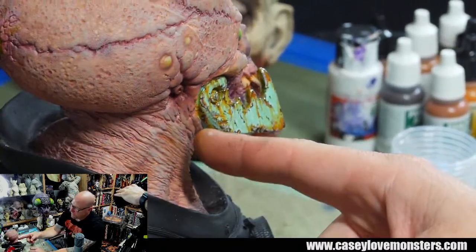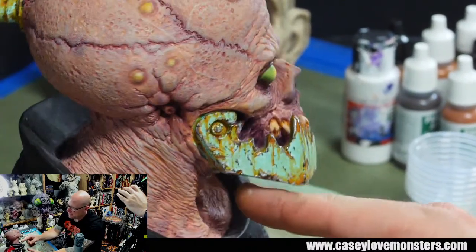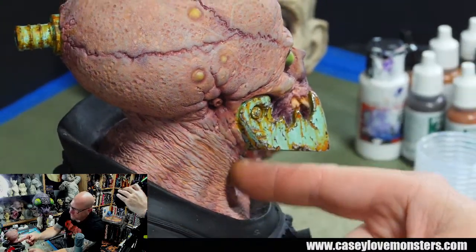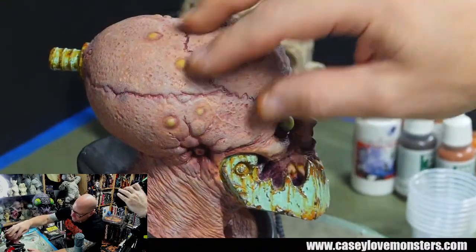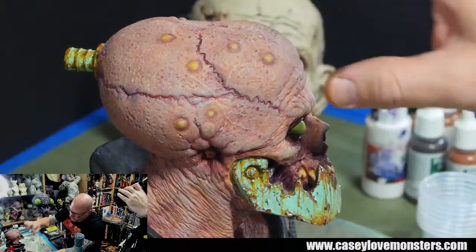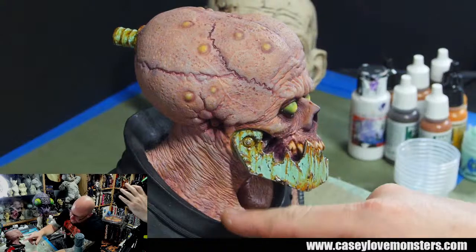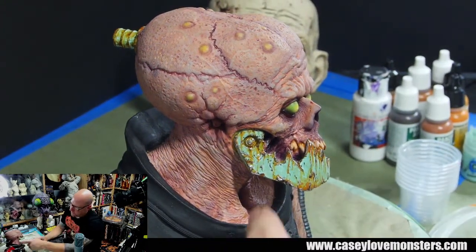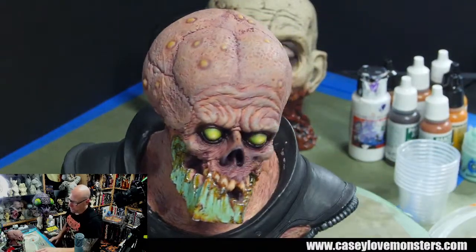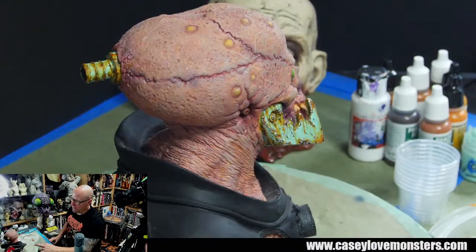And the cool thing is I'll have some of this rust and patina coming down his skin, because obviously it's gotten very wet, so naturally I have to lighten his skin a lot. I don't like the skin the way it is. I'm going to lighten it up, make him a lot more milky and translucent and freaky, and then I'll have some rust and patina running down, maybe even under the armor, make him really cool, creepy. So guys, that is tonight's Monster Jam demo.